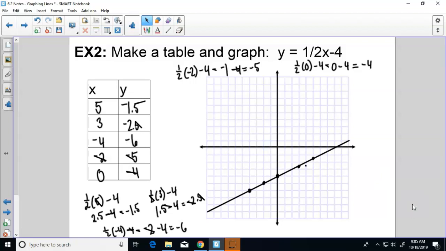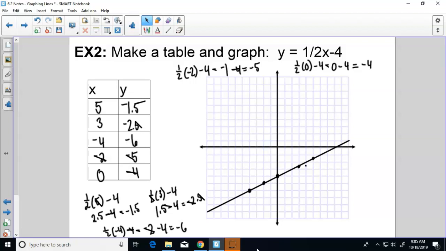So one way that you can graph is just to plug numbers in, because every time you plug an X in, it gives you the Y back out that goes with it. So it gives you the coordinates that you would plot. So that is the most basic way to graph anything, and it'll work to graph any type of equation that you have.